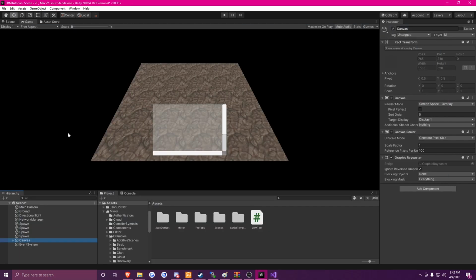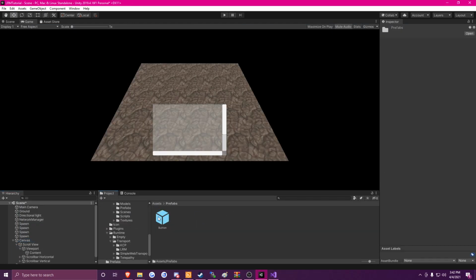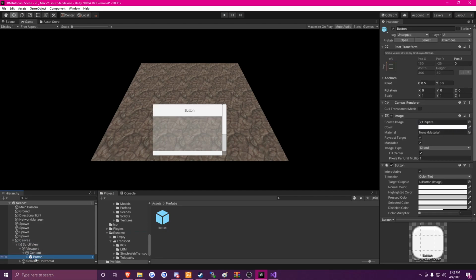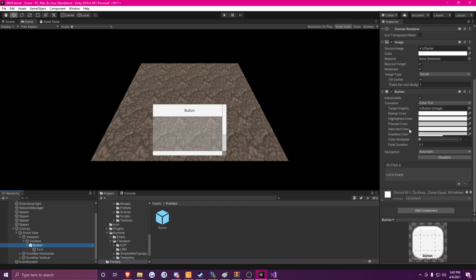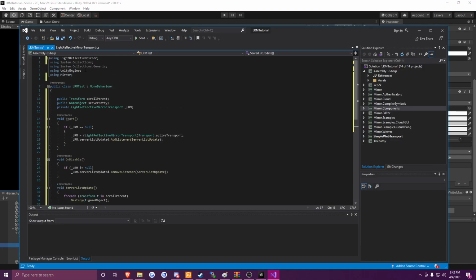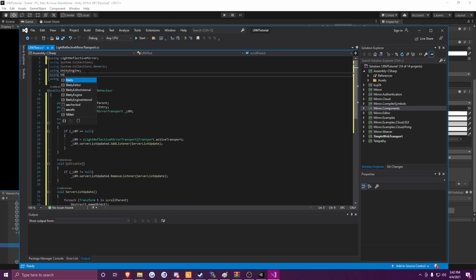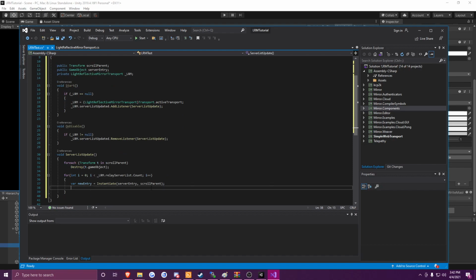And with that, it is a button, and we want the button to be clickable to join the server. So if we put this button down again, you can see we have one child called text, and the button component is on the actual game object. So if we go using UnityEngine.UI, we can now do newEntry.transform.GetChild(0) because it only has one child.